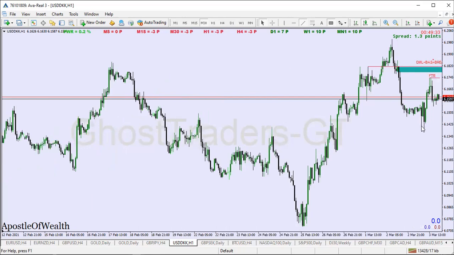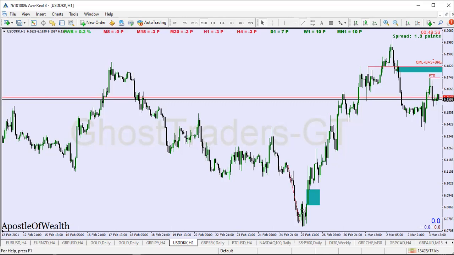So then we get to look at the downside now. If we look here, we see price has been going back and forth, back and forth. So there is not really much that we can say this is what we're going to be looking forward to, based on the idea that there is not much price imbalance, okay? What we are looking for is price imbalance that we need to look out for, okay? So we see that our area of interest is this. Why? Because we have price imbalance at this level, okay? And if you look closely, we also have something that we can use as a point of reference at this level. So let me just take this, put it like this, yeah.